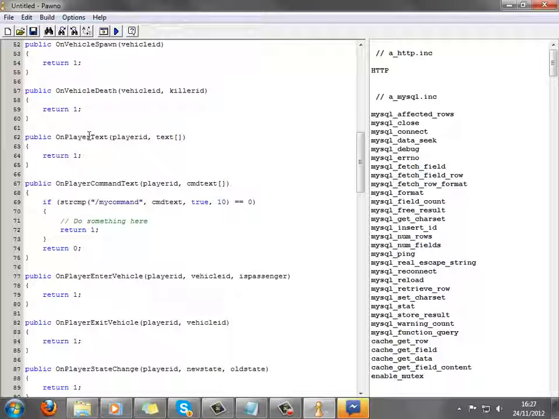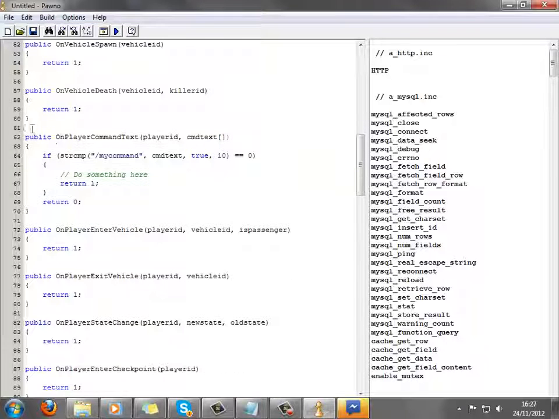On player text isn't actually used that much now. In all my time scripting, I've never used it, so I'm just going to skip over that part because it's not usable as far as I know, and I've had no need to use it.